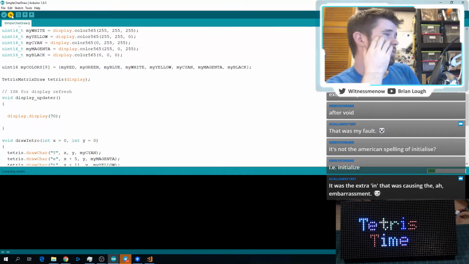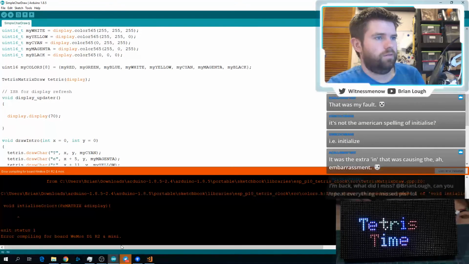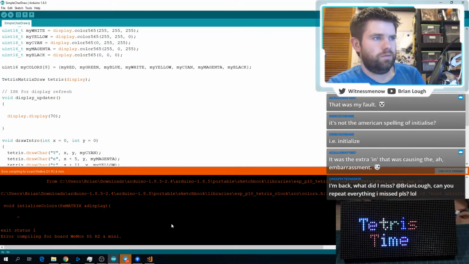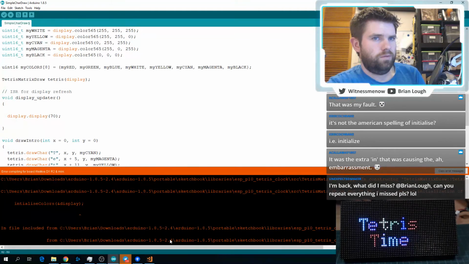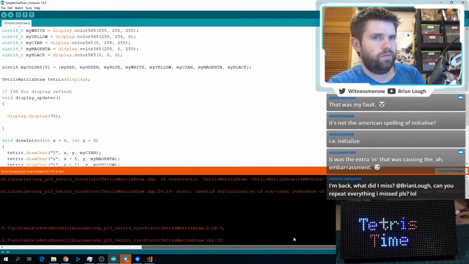I don't think it's gonna work though, but I'm not 100% sure. Error in passing arguments, void initialize colors, px matrix. Error, invalid initialization of non-const reference of type of or value.